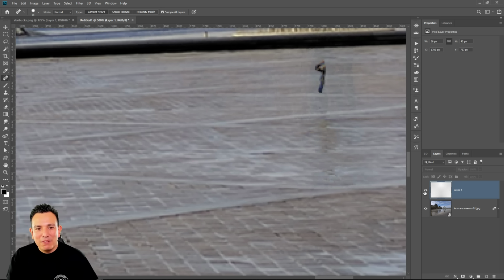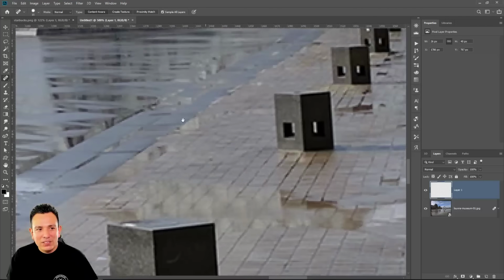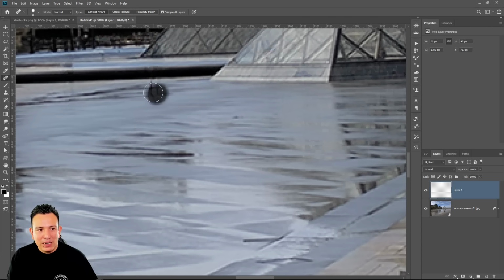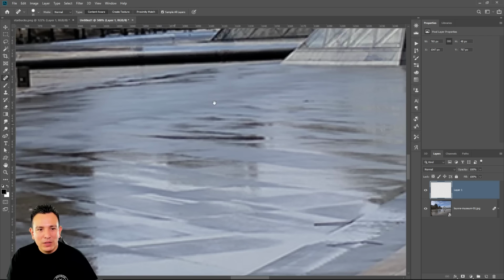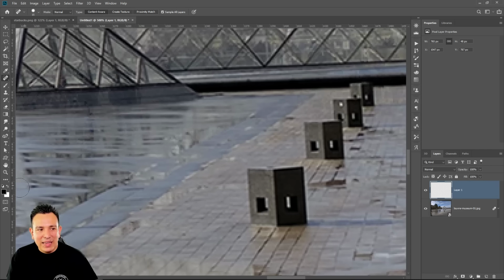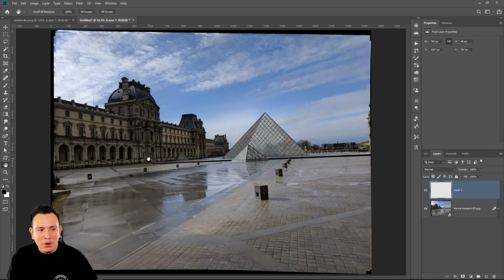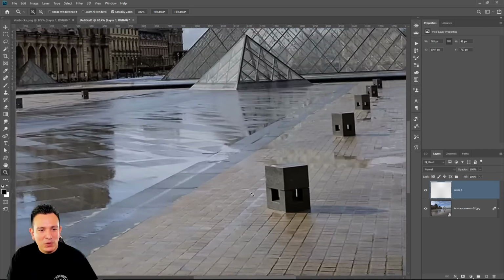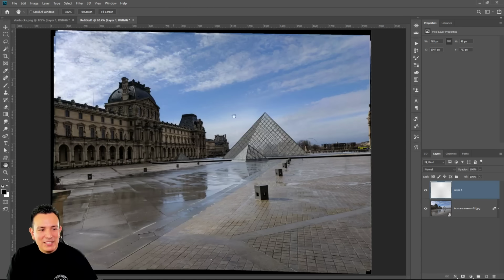So that's before and after. And I know that there's another leg or something right here that I'm just going to click and drag to remove, and just like that I remove those body parts. If I double click on the hand tool when I'm zoomed in, the image gets fit on screen. So you can see the before and the after just by clicking on this icon.